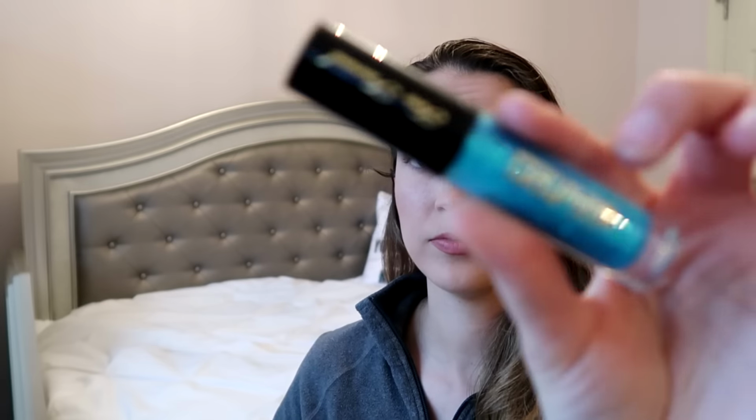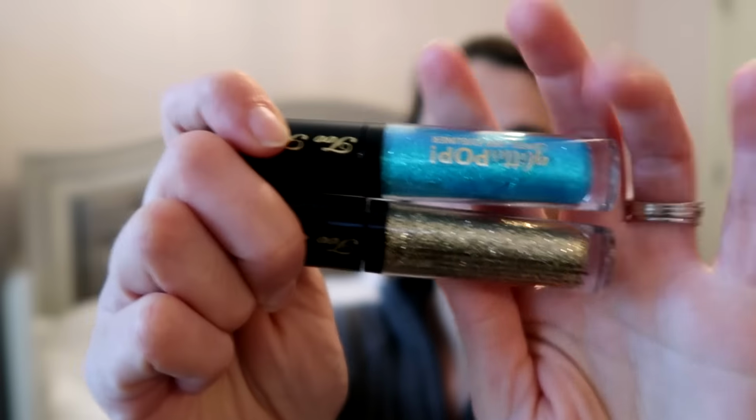Now what I do want to say about this, I noticed with the blue one the other day, and the blue color is called I'm Half Mermaid. These are what these look like. Super fun. But do not rub your eyes. If you rub your eyes a lot, they will peel off. They are very easy to take off. They do peel off, and they're really easy with the eye makeup remover, but just be careful if you're rubbing your eyes a lot and you're out at a party or something, they may peel off. They may be pretty okay to reapply. I have to keep messing with them, but that is what's on my eyes now. Have been enjoying them. But back to this palette.